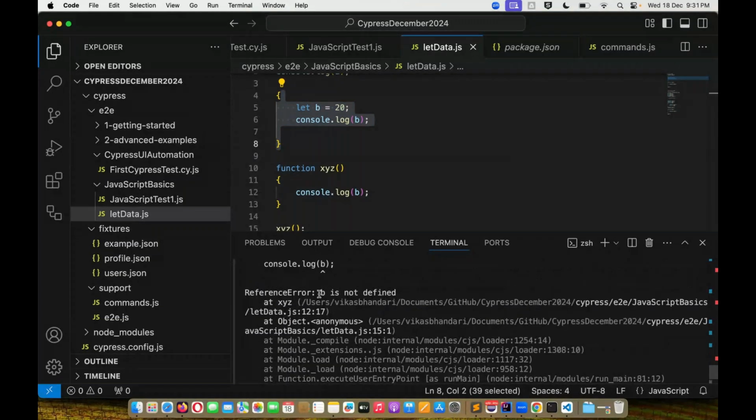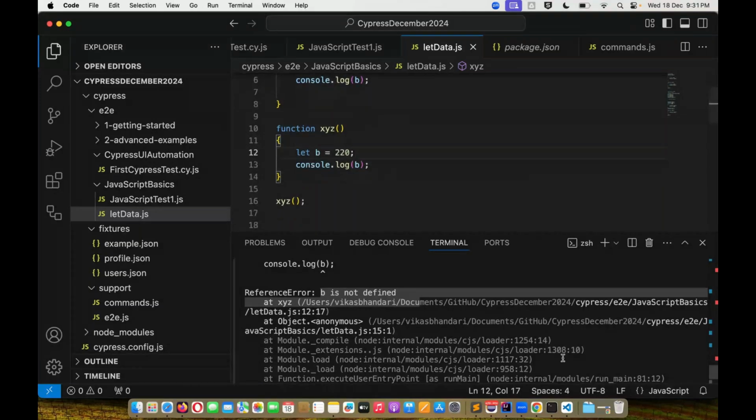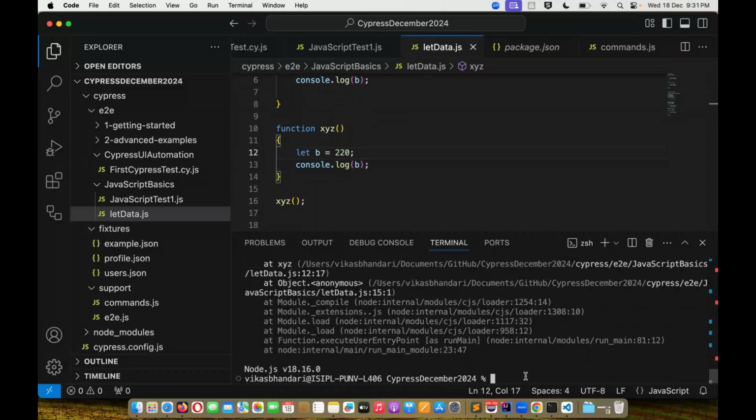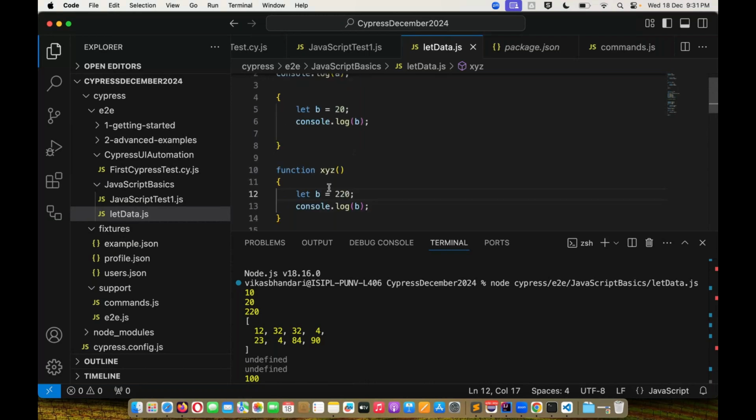So now the question arises: if I say let b is equal to 220 again, the life of b is now renewed, like b is on now. If I execute, I'll not get an error. Am I clear, everyone? In the same block you can declare it, it will get killed, but in the next block you can obviously declare that particular variable again. That's how it is. Am I clear, everyone?